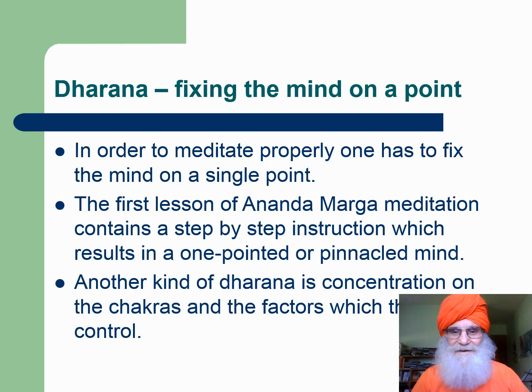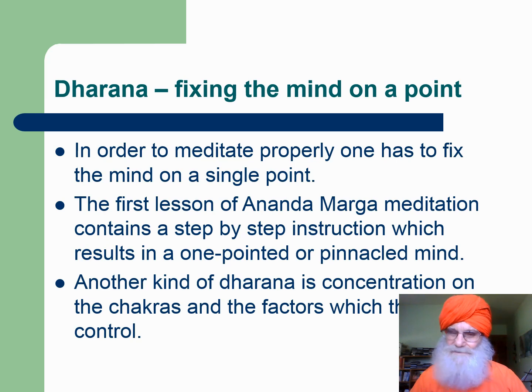But there's another kind of dharana, and this is concentration on the chakras and the factors which they control. The first 5 chakras control the solid, liquid, luminous, aerial, and fire factors, and even the sonic factor. There are 5 factors, and by concentrating on these chakras, we get mastery. Imagine if you could become the master of all the liquids and all the solids in you, and all the combustion, the luminous, and the sounds. You get control over those things. They're not going to bother you in meditation.